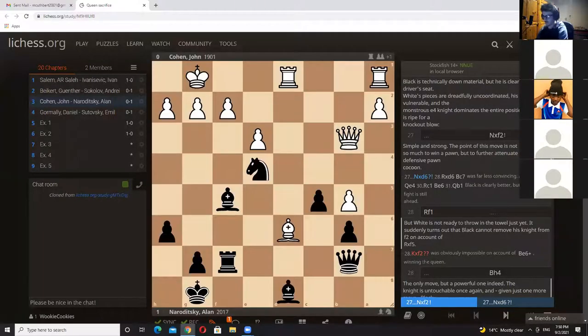So okay, I'm going to give you guys 3 minutes again to come up with some ideas and then we're going to discuss the position. There are a couple of very natural moves, maybe just calculate it slightly further if you feel like you see them quite quickly. 3 minutes starts now. It is black to move.